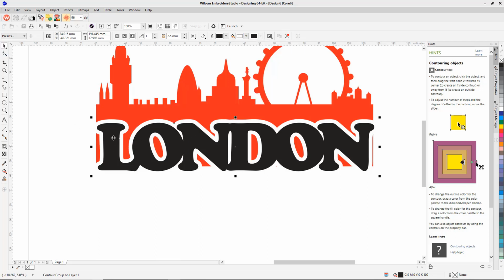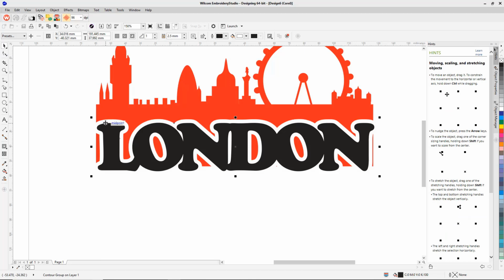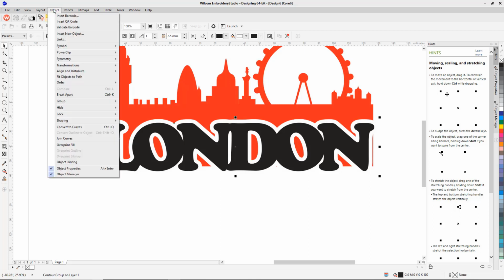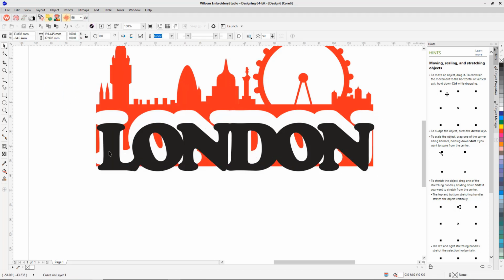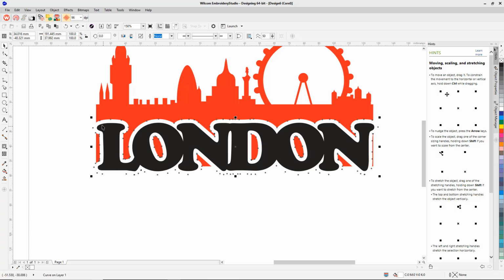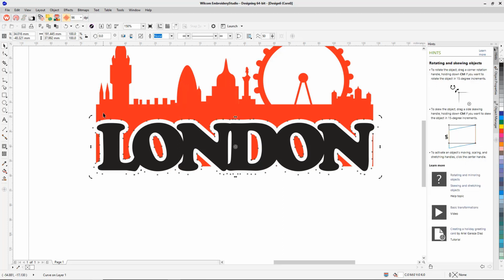Now I don't actually want that offset object there. I want it to cut away this background here. So with my offset object selected, I go up to Object and Break Apart. It will now separate it as its own separate object. And then with that selected, I hold the Shift key and select the background silhouette.